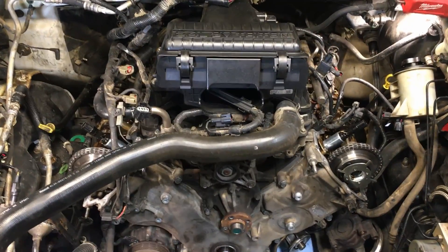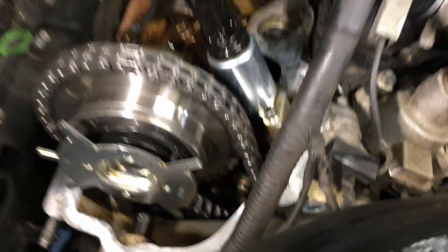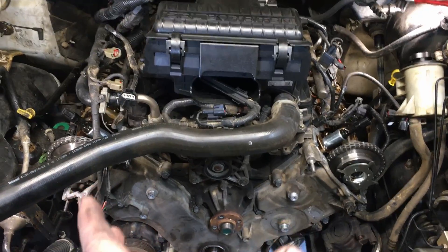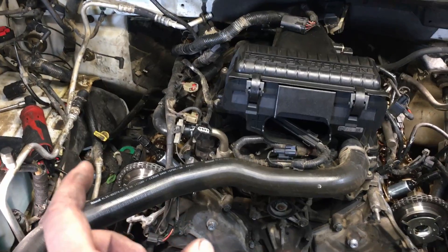It's stuck and falling apart — the phaser is coming apart. I didn't pull the front cover yet because I don't want to disturb anything and I don't want that failed phaser moving back to the lock position before I catch it on film. Let's go over the engine and I'll show you — you can see all the new timing components, the phasers, chains, and guides on both sides.